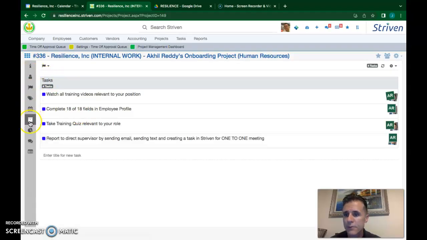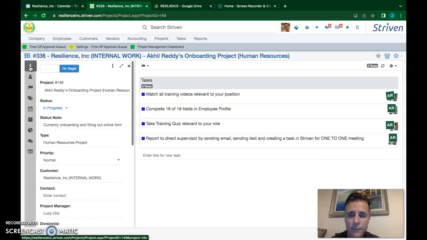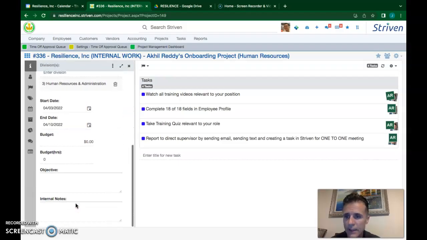All of these buttons over here are the menu buttons for the project. The first thing you do is click on the information tab and make sure that everything in here is filled out. So if we don't have a budget, we can put a dollar budget in here. I recommend $10,000 as a budget to start with, it's easy math. And I recommend 250 hours as a minimum per project. That averages out to about 5 hours per week for 4 months for one person, which is about the minimum required for one internship. So if this project has only one person, then we'll meet the budgeted number of hours.